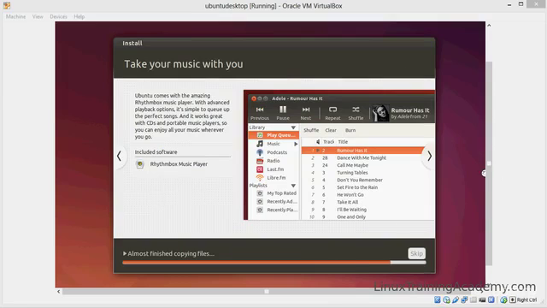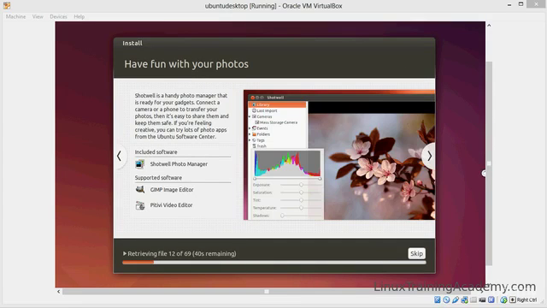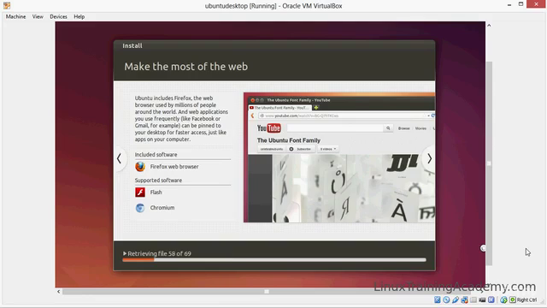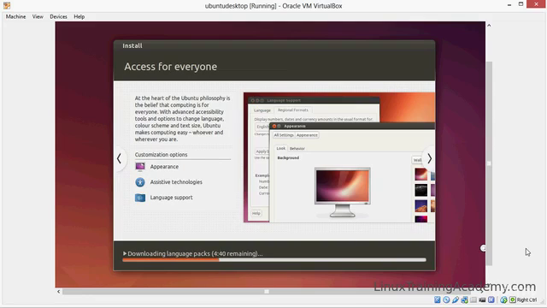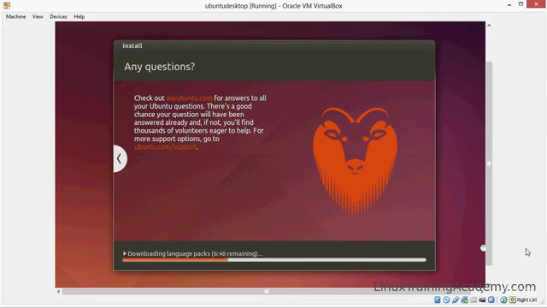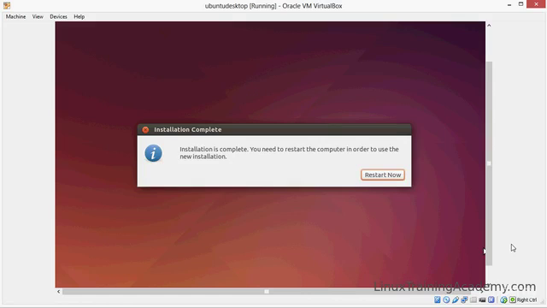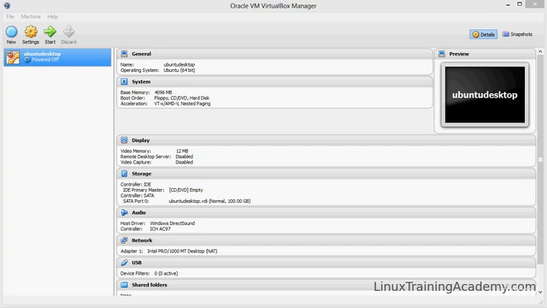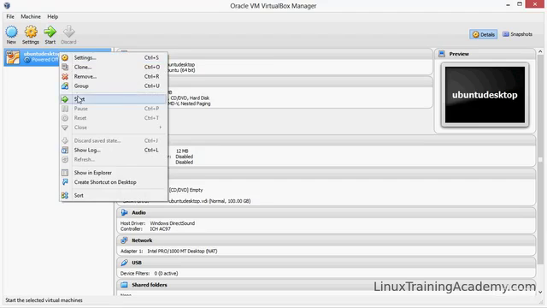Once the installation completes, your job is done if you're running on physical hardware such as a desktop, a laptop, or a server. However, since we're using a virtual machine, we need to perform one additional step, and that additional step is to install some software that helps Linux understand the virtual hardware that it's working with. And that piece of software is called Guest Additions in VirtualBox. Now that the installation is finished, I'm going to power on the virtual machine.